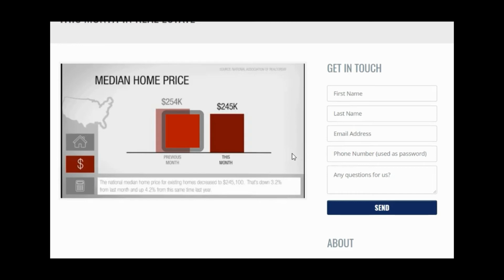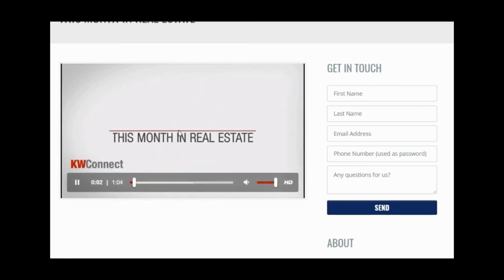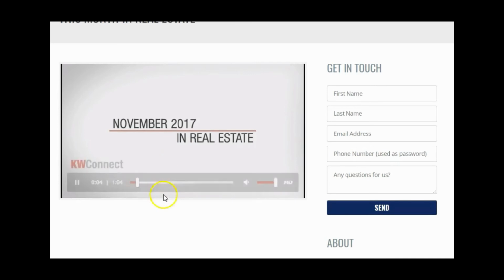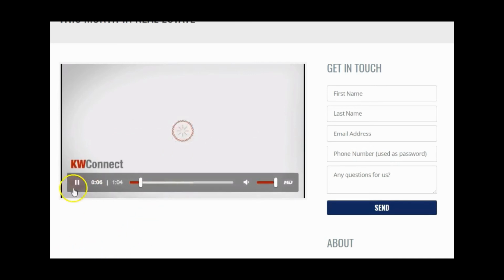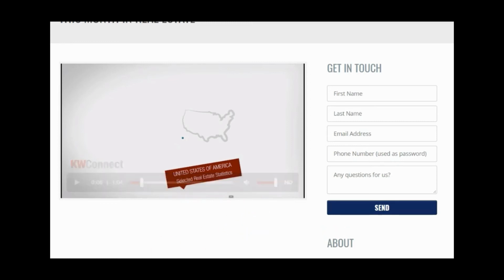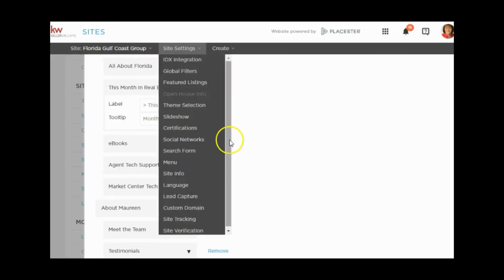So let's see what it says. Okay. Welcome to This Month in Real Estate for November 2017. So that's the November. We should get the updated December soon, and that would keep current on your site. So that would be a resource as well.